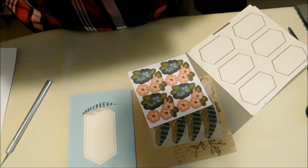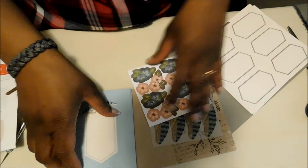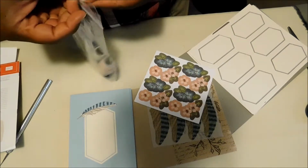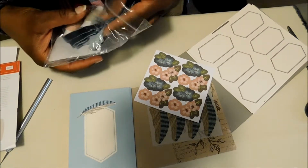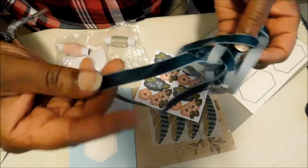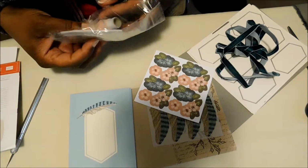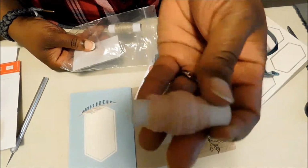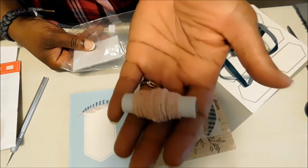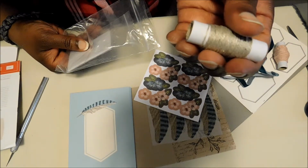Okay, so we saw the card bases, the envelopes, the vellum, the die-cut flowers, the foil. Now we have the stuff in the bag. We have 1.5 yards of velvet. And then you have 4 yards of this pink thread. It looks thick like twine. It's not thread like you sew with. It feels thick like twine.